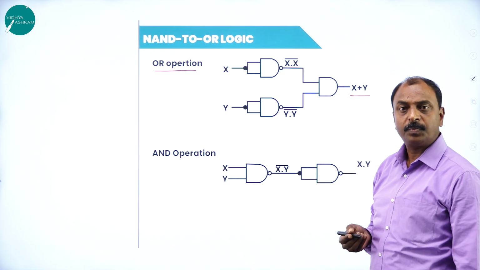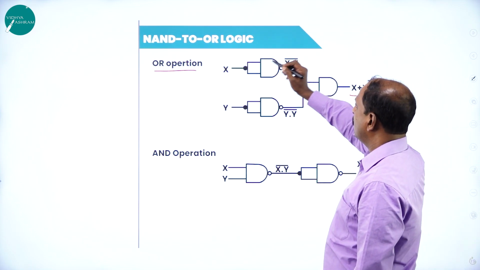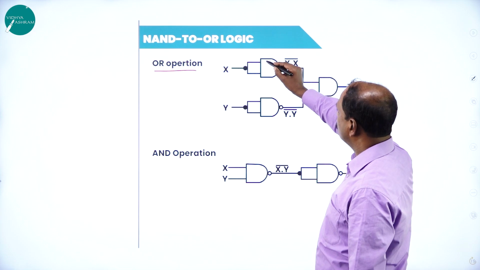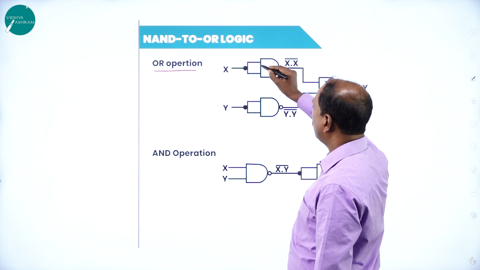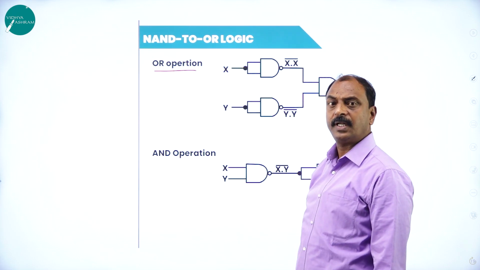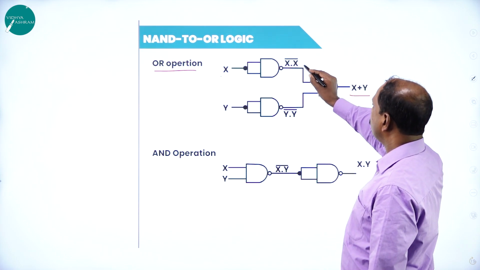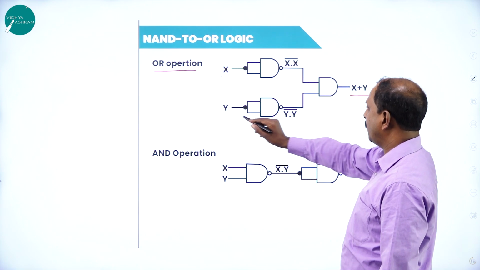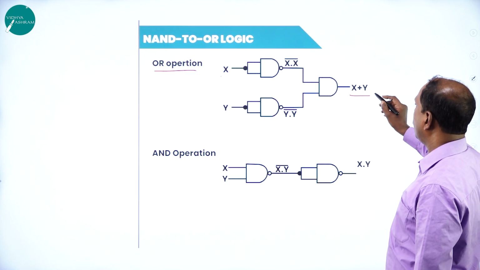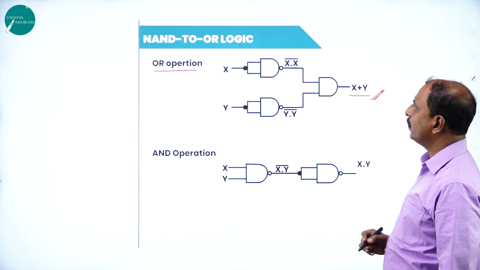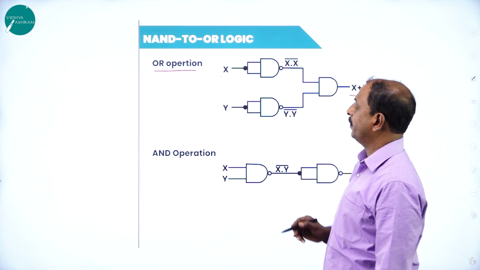Here X plus Y would be the result of the OR gate. Similarly, here we are using NAND gates, and there is only one output X. Normally a NAND gate has two inputs, so we have to short them or combine them to form one single input. Output would be X into X0, and this is Y, Y into Y0, and finally this is X plus Y. This is the result of the OR operation. So this is a circuit for NAND to OR logic.